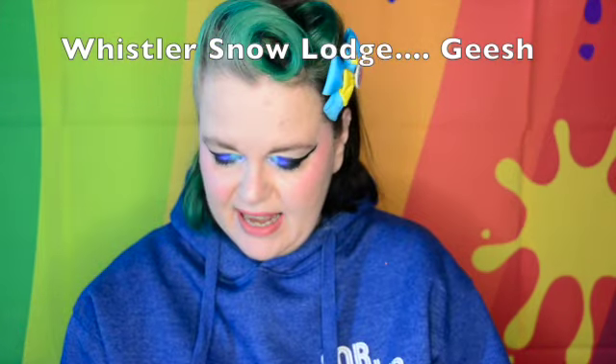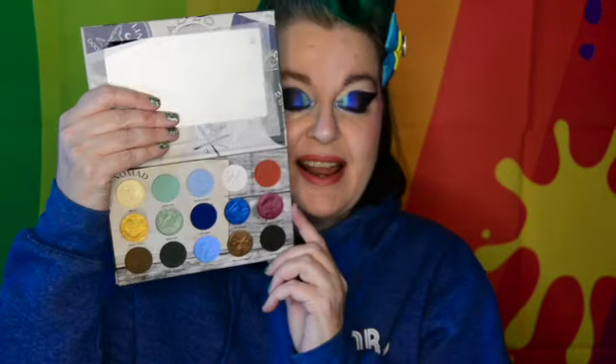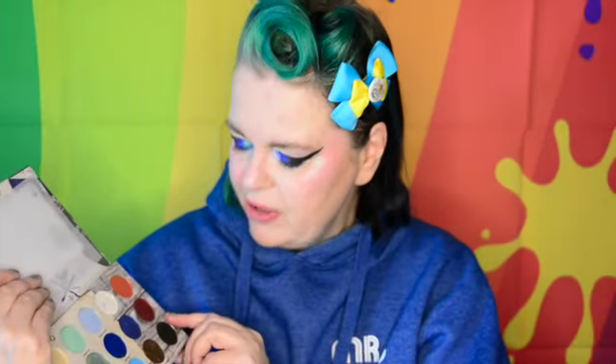So first off, I used a little bit of almost everything that I bought this quarter and have been enjoying. The majority of it is actually new and then there are a few things that have been around for a while but they're new to me. So let's go with the earliest purchase of the year and that would be the Nomad Cosmetics Whistler Lodge palette. This is the color story of the first palette that I got for the year and I used for this eye look.